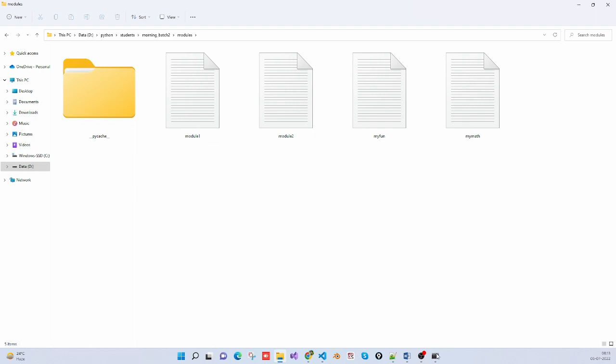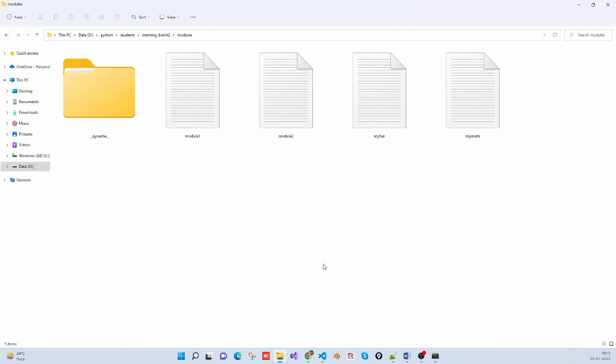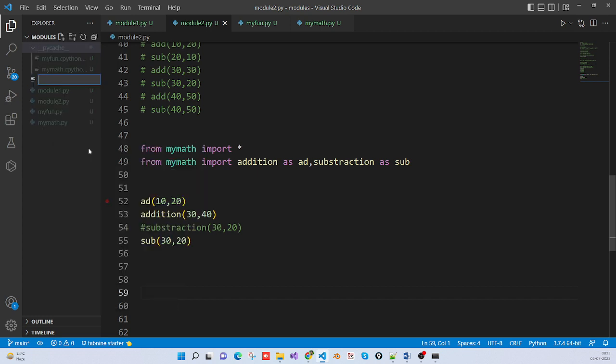Anyway, one more file is also there, that is called underscore underscore init. This time it is not required, but previously they used it, underscore underscore init. This time it is not required. It will automatically fetch that as a module file.